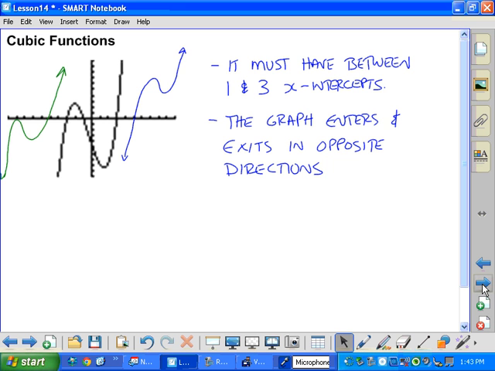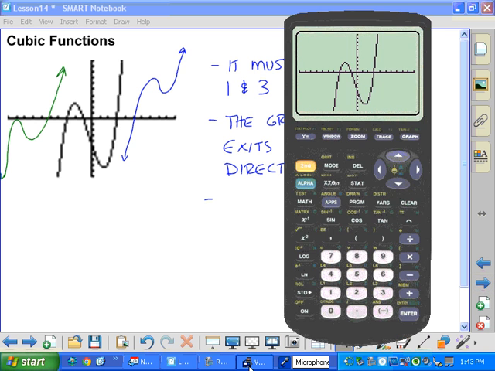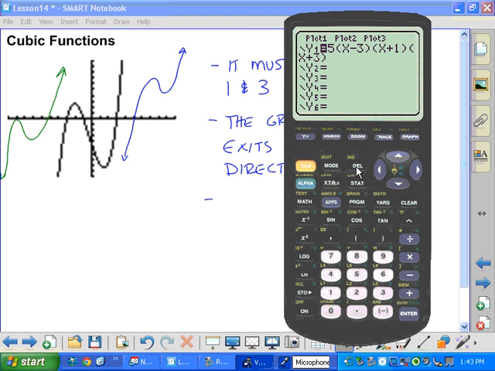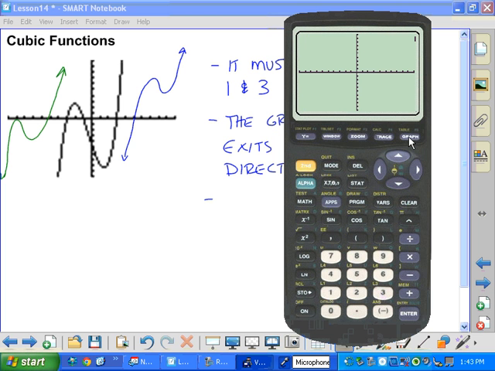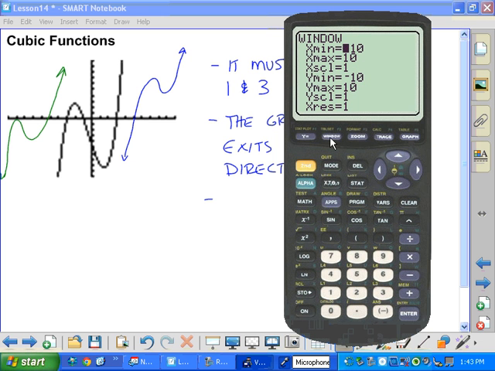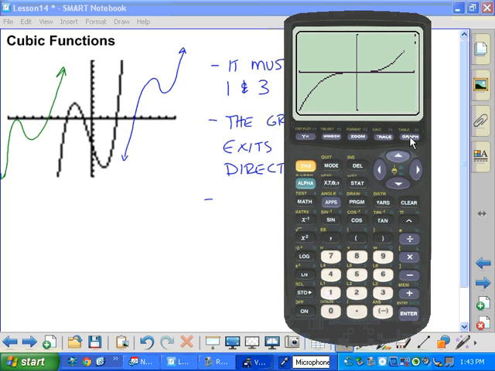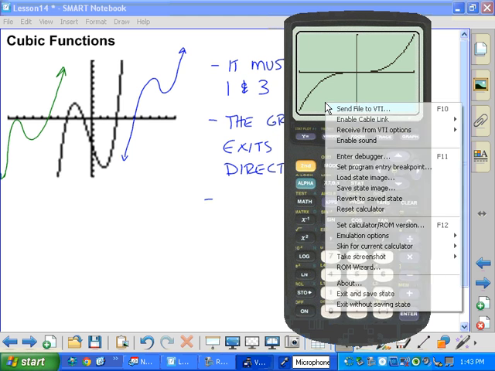And I want to talk about how it crosses. I want to talk about the base graph. So if I go back and I'm going to clear this graph, okay, whoops, clear. And I'm just going to put x cubed in. We graph it. And what I want to do is zoom into the area at the origin where it crosses. So the window, I'm going to make it between -1 and 1. Oops, that didn't work. -1 and 1. So we're looking really, really close at the origin here. See how it has that S curve, that S snake to it?